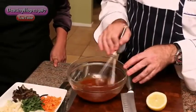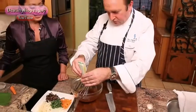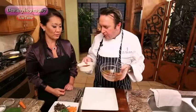Okay, a little bit of sesame oil. Yep, you need this. Go ahead, yes, you need it. And then lemongrass, which I love because they keep it in oil. Yep, there you go. What I'm going to do is use a little bit of our chili spices, just chili pepper, nice and dry, right on top of it.